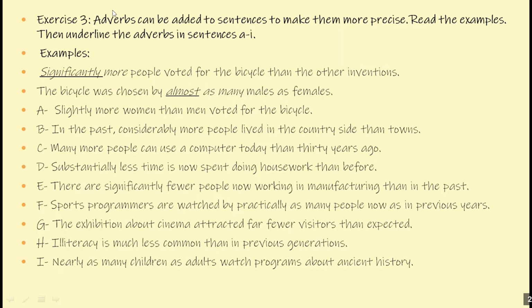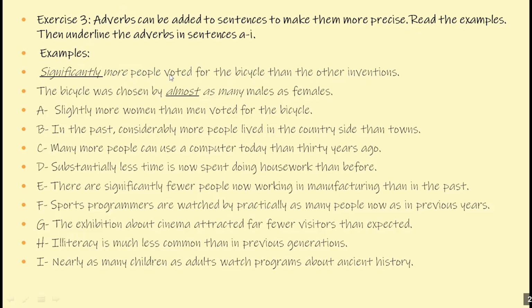Now, look at this exercise. Adverbs can be added to sentences to make them more precise, more accurate. Read the examples. Significantly more people voted for the bicycle than the other inventions. Okay, we can remove the word significantly and the sentence will still be grammatically correct. We will say more people voted for the bicycle than the other inventions, right? It's grammatically correct. But the word significantly here adds more accuracy to the meaning.